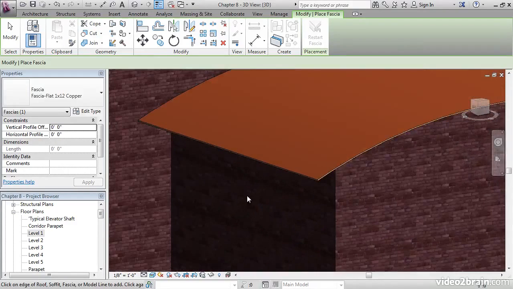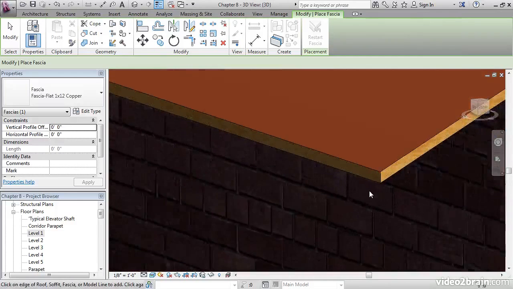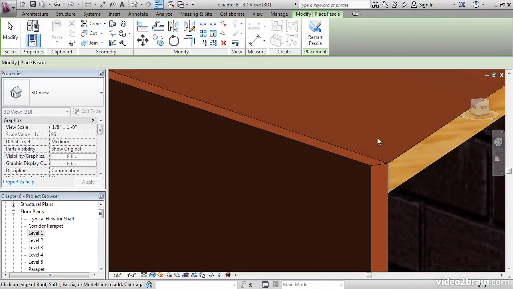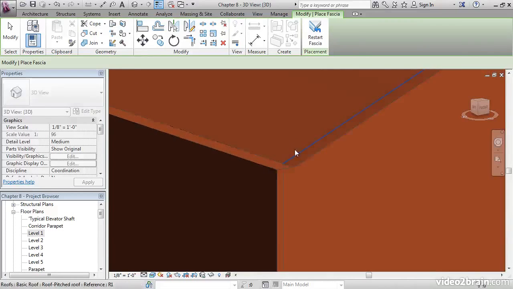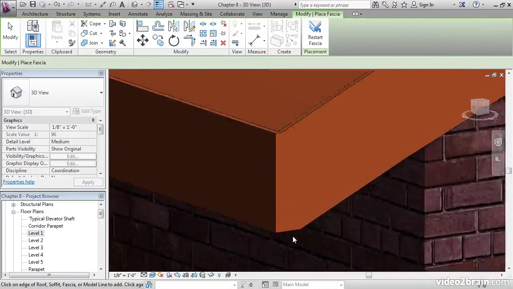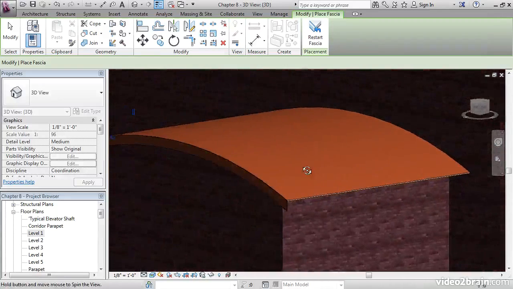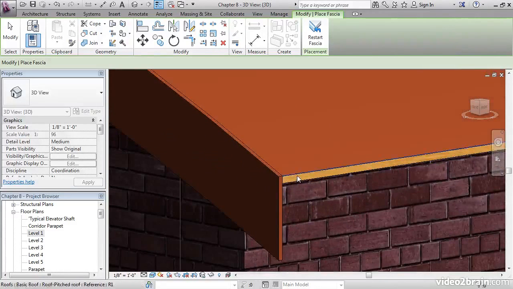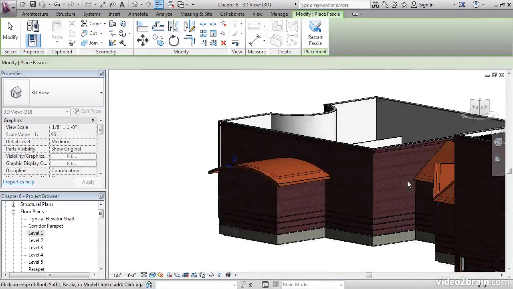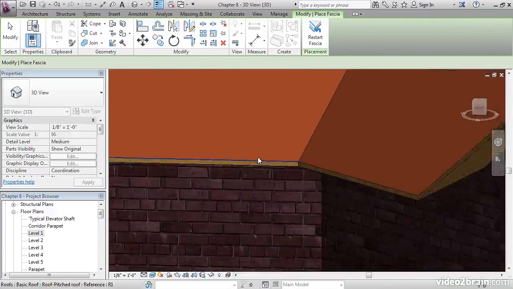Now let's start applying our copper. What we want to do is pick the top edge, and if we zoom in, we can see we have that nasty exposed plywood. Pick that point right there, it's going to pop it in. Pick that point right there, it's going to trim it in, and it's going to literally cut it off at the bottom. It's going to match the radius. Let's come around to the side. Let's pop some in there. Does the same thing.